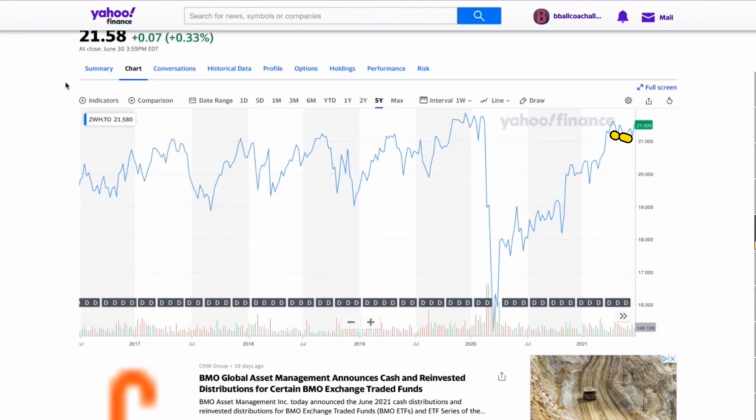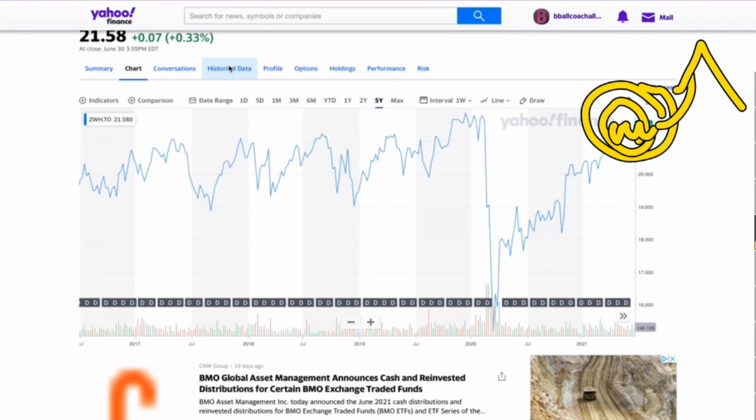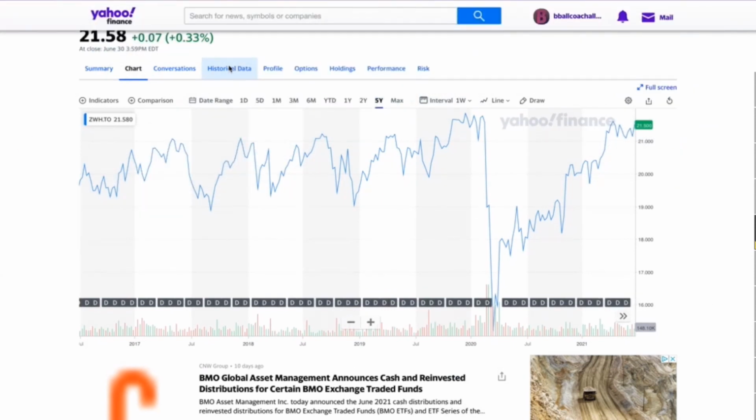There is a slight W that did form, and anytime that there's a W that forms, it's usually a nice increase. We can sort of see it on this 5-year chart, but when you do go down into the 1 to 2 year charts, you can really start seeing that W forming. I've also noticed that when it comes to the 3-month chart, you can actually see an upside down head and shoulders, which again shows a rise in the stock in the future.